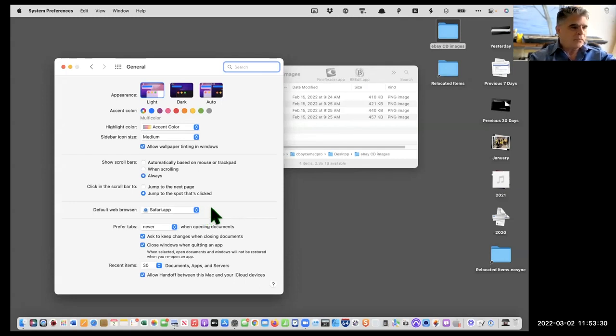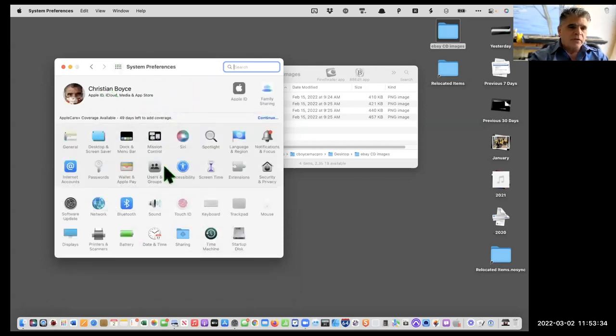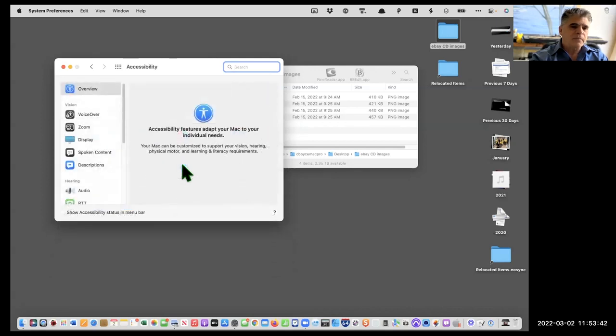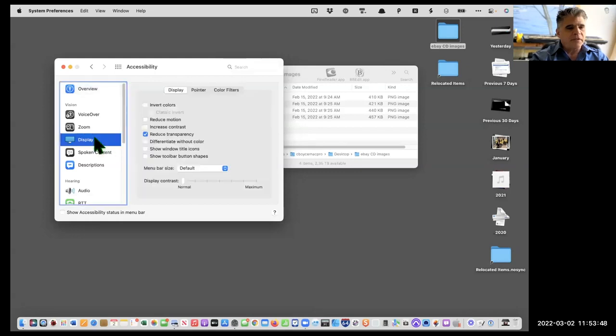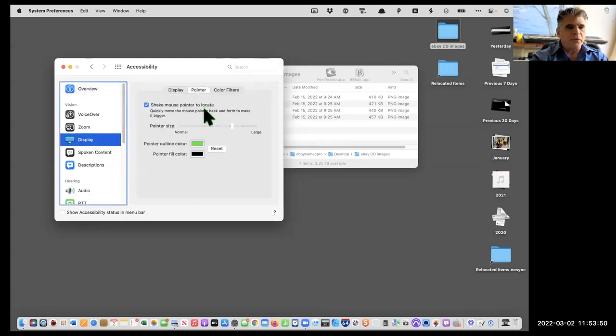Okay. One more thing we're going to do. You saw already, we use this accessibility control panel. Preference pane, strictly speaking, is what it's called. If you click on this, there are a lot of options in here. And one of the ones that I really like in this display, we've already done the pointer one, right? You saw me do this. And where it says shake mouse pointer to locate, that means shake it and it gets bigger, even if it's small.